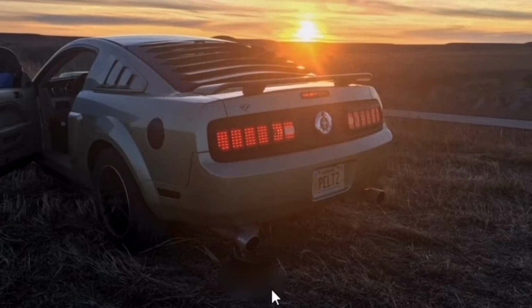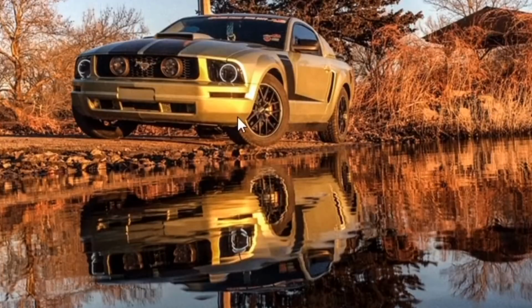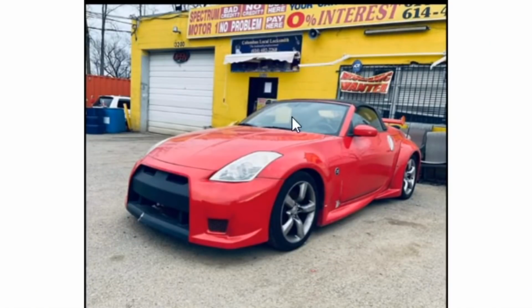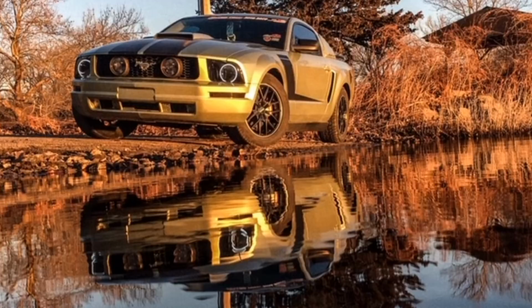We got the appearance pack on it, aftermarket taillights, louvers, wing, aftermarket wheels, some decals, fake hood scoop. The whole front end looks like a normal GT. We have the whole package against a fake GTR. So two fake cars pretty much. Okay, we got the fake GTR versus a look-alike Mustang GT. Which is the lesser of the two evils?